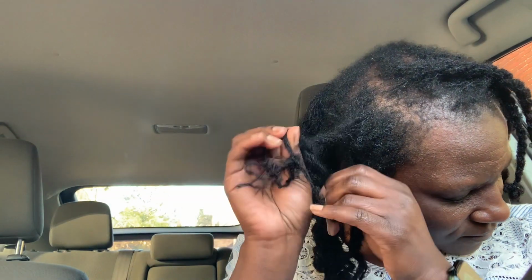So normally I get to my loctician a few minutes early so that I can have time to take down my twists. That's why I'm in my car. I remember when I was doing research about locks, making my decision if I wanted to get them, I was binging so many YouTube channels and I just wanted to see pictures of someone with hair like mine. So that's why I recorded this footage, so the thin, fine bunch can see and be encouraged about what their hair can do with locks.